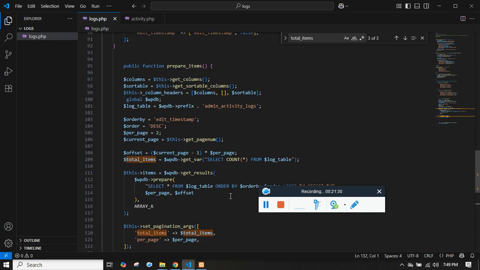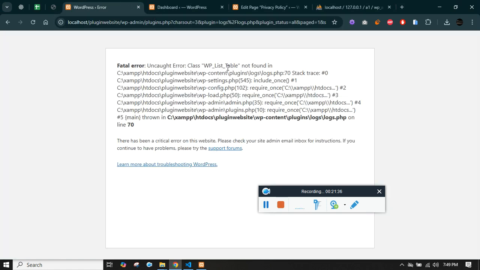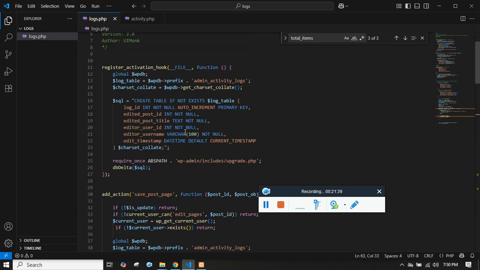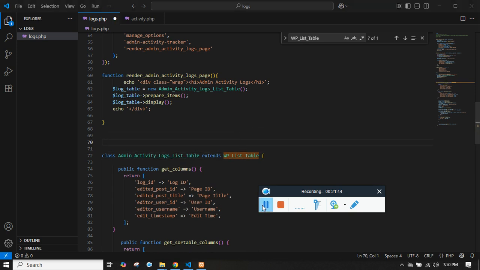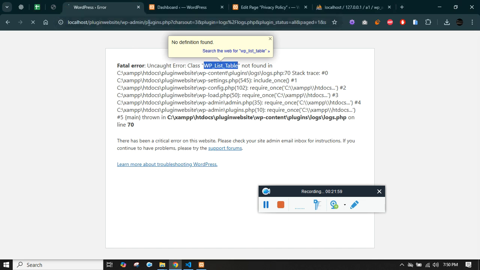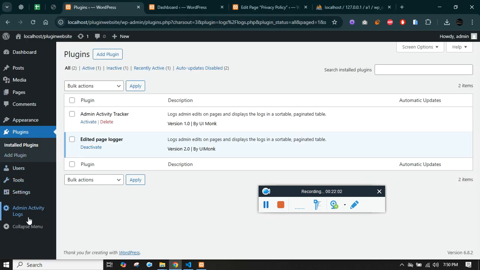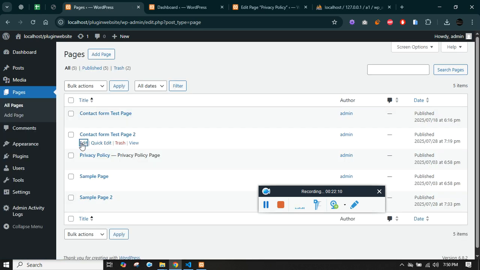Now if everything goes right, we should see a custom page. Actually, just like how we have done for the delta DB, we need to define the class location here. We need to check whether we have already called it or not with the help of class exists. If the class doesn't exist, then add this class, which is in wp-admin includes. We can find this class in this particular location. Now if I refresh and click on activity, the recent activity is this one. Let's add some more activity and see how our pagination works.